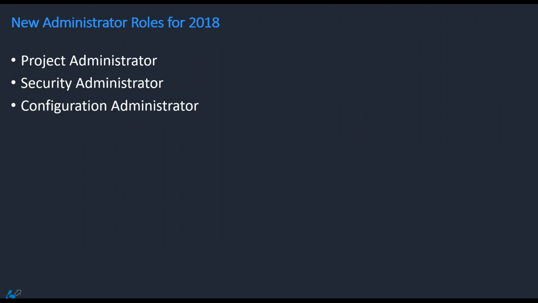So for my final topic, I'm going to discuss the new administrator roles for 2018. The 3 new administrator roles are Project Administrator, Security Administrator, and Configuration Administrator. You can have users with just one of these roles only, but in most cases, these roles will probably be used in combination with each other or with other roles.